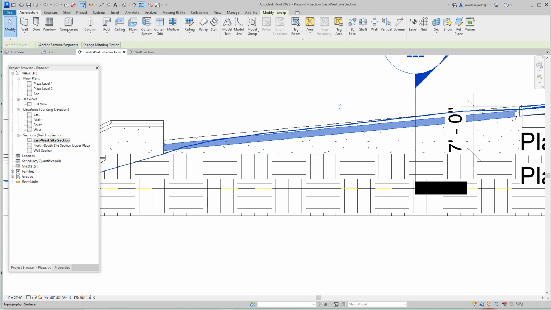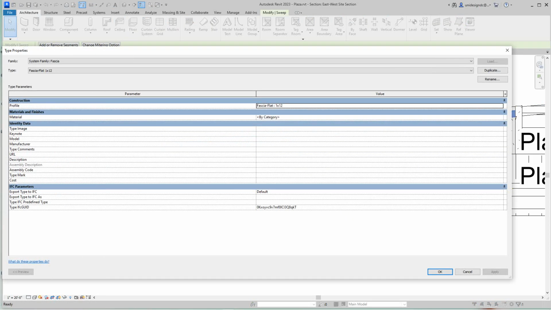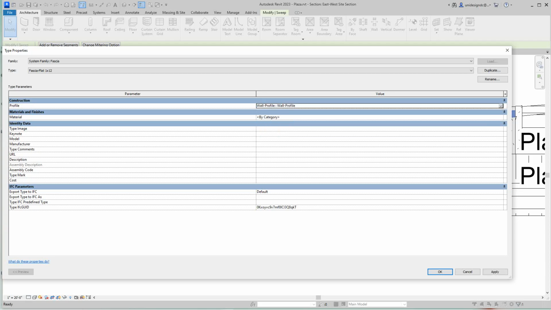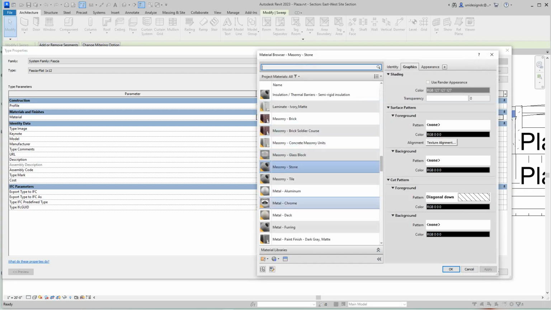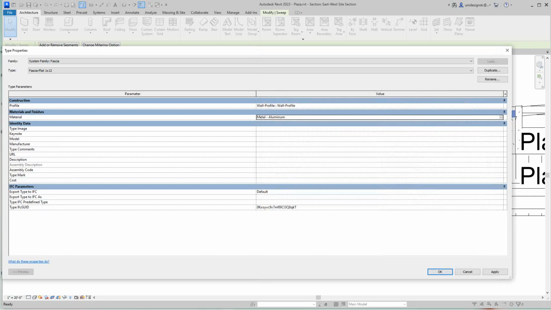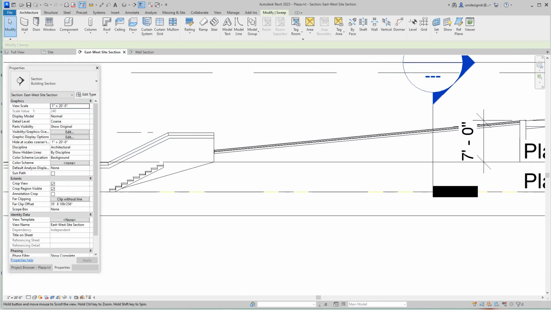I can select this and go to my properties and edit type. In the type category there's the one we made, wall profile. You can give it a material here. Let's make it aluminum, just for the heck of it. Apply, okay. And there we go, we're done.